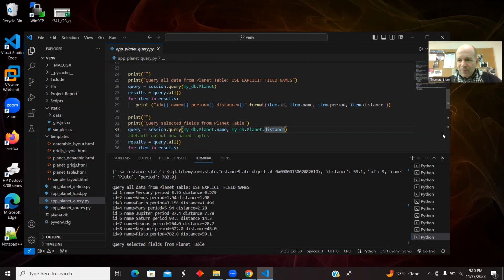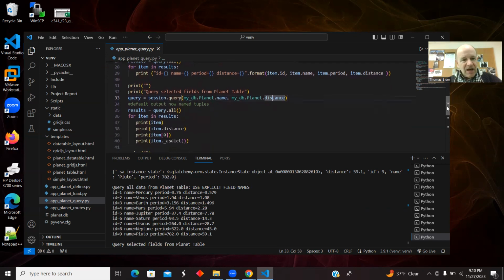So we're going to loop through the results and see what they look like. So again, I'm doing a query. I'm explicitly naming two columns, two properties that I want. I'm getting all of the queries. I'm looping through them. And I'm saying, what is a generic item?